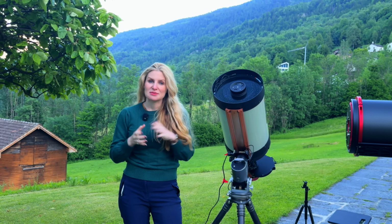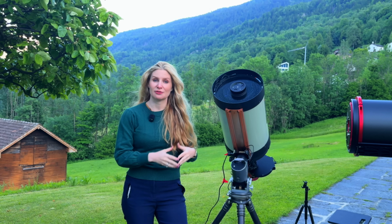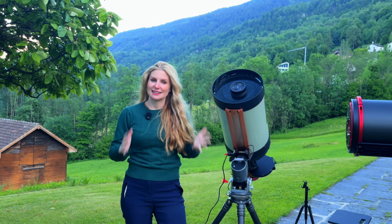The one thing that absolutely cannot be replaced is a dark sky location. It is more critical for Milky Way photography than for anything else. But for everything else, we have tools to make our lives a lot easier.